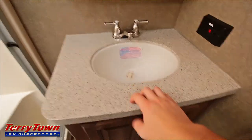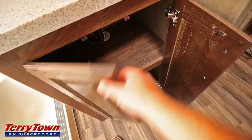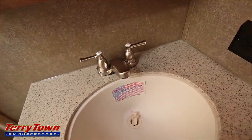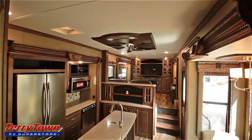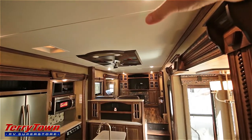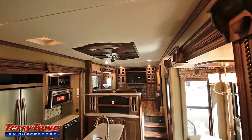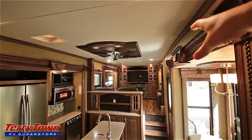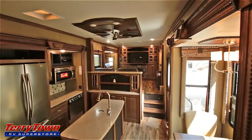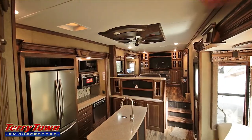There's a power fan and a mirrored medicine cabinet. More Corian countertops here with lots of storage underneath, and an American Stonecast sink — very sturdy and able to withstand temperatures up to 500 degrees. Before going into the bedroom, I also want to note the ceiling in the living room: it has a ceiling fan with decorative wood molding on top. There are also speakers throughout — with the entertainment center in the living room, a multimedia player supporting Bluetooth, HDMI, and auxiliary inputs, and you can control outside speakers, living room speakers, and bedroom speakers.